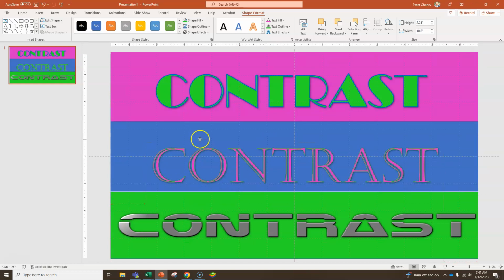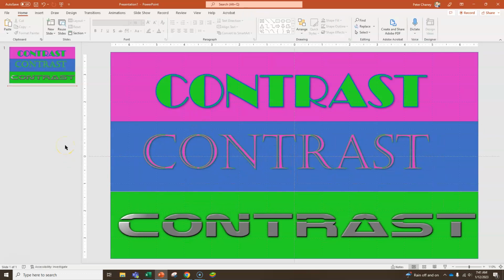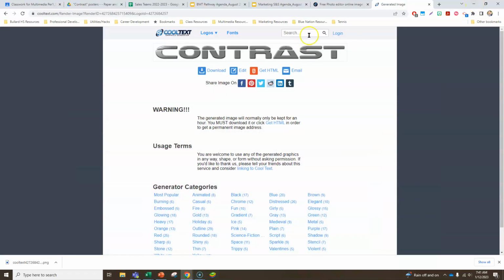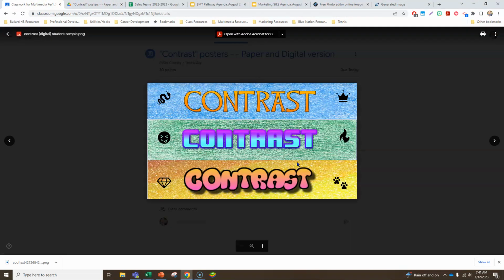Grab the text box. There we go. Good to go. And if you wanted to, you can add some images and stuff. This student from a few years ago, on their digitized version, put some other markings on there to make it look pretty cool.